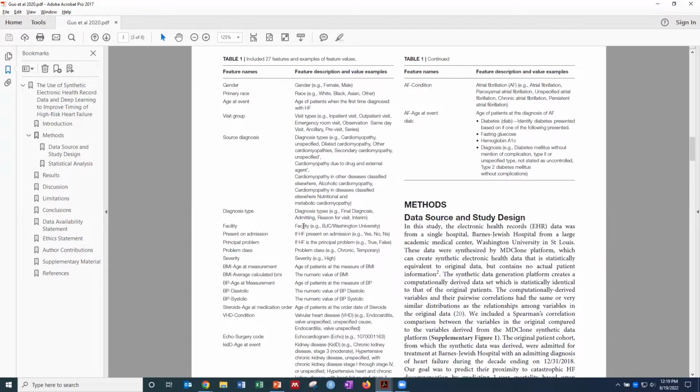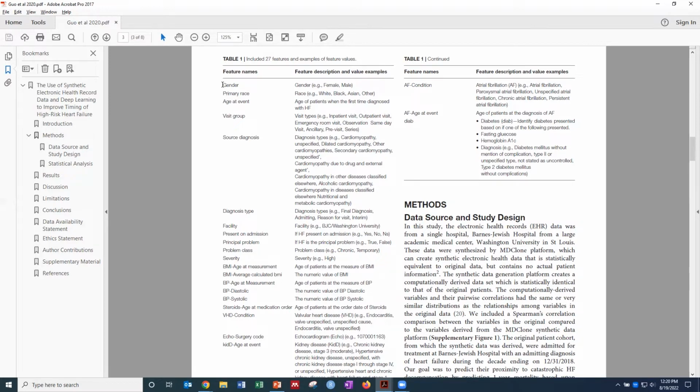It may seem like a lot, but I'll tell you, about half of this first column, from age at event down to severity, is all going to be based on this source diagnoses. The table is not in the perfect order of what we'll do in mdclone. That's just the nature of how you build your query in mdclone. The intuitive way that works is a little bit different than how you generally find your tables laid out.